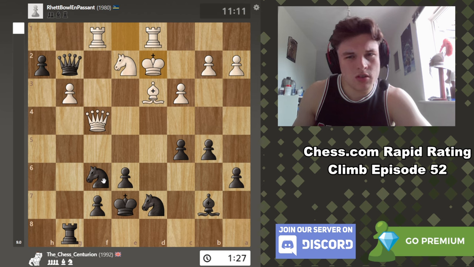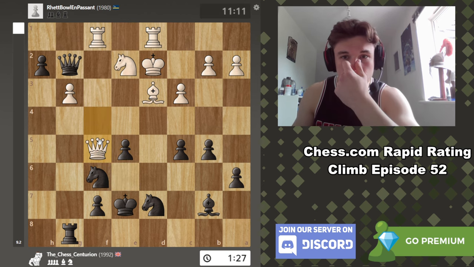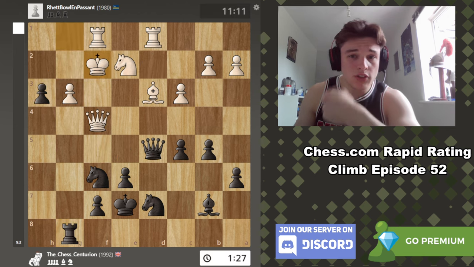Okay, then what? e5. These are some tough moves. Let's just say queen f5. Rook g3. This is tough to play though. There's a lot going on in this position, and I have no time to calculate it.